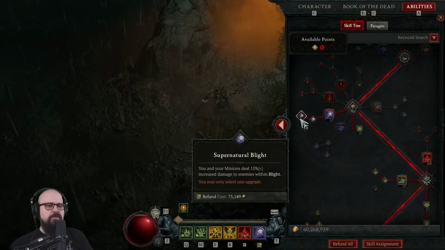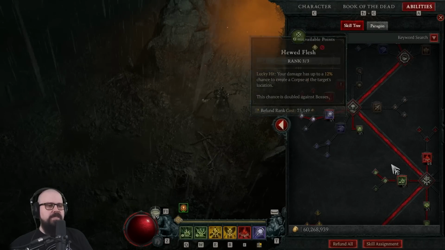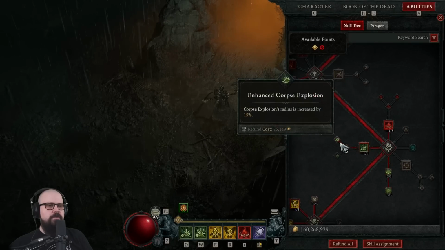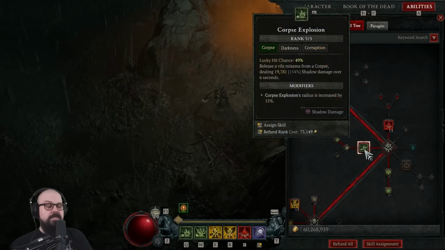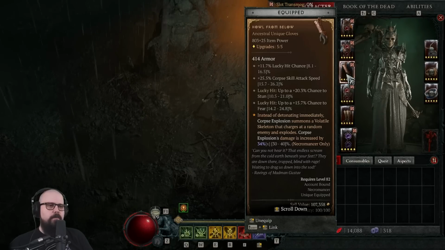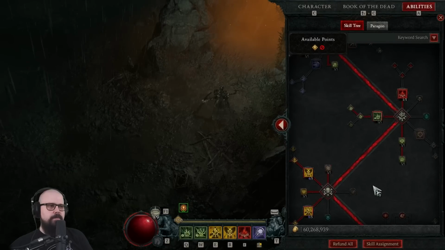We're going to go with the slow and then the increase here for us to do 15% more damage. We're going to go with Hewed Flesh. It's going to give us the corpse that we need to Corpse Explode. And then we're going to go with Corpse Explosion, 5 points in it. Blighted Corpse. This is going to be a pretty good amount of damage, especially since we're using the Howl from Below, which is going to be really cool. It's going to summon runners that are going to go explode on the enemy. And that's going to be pretty nice.